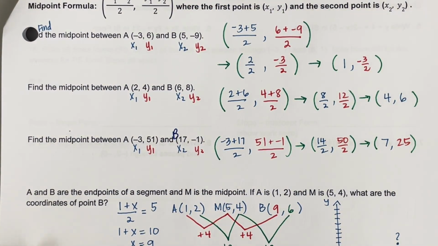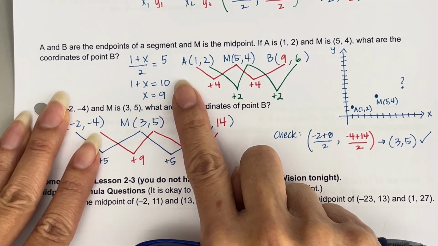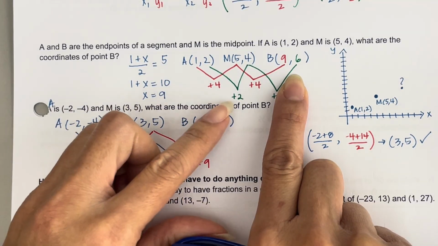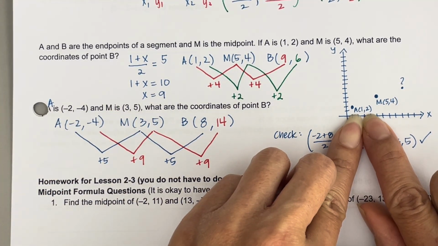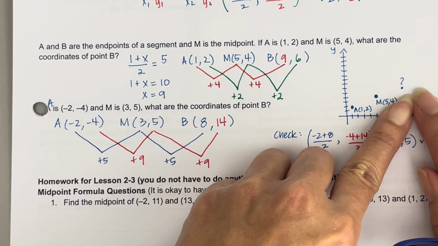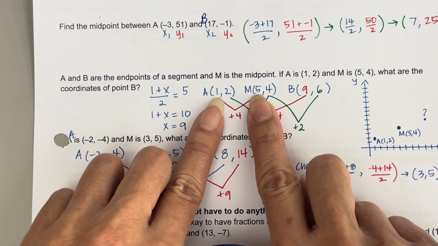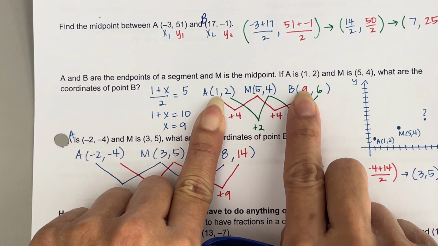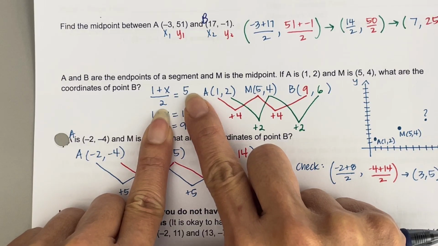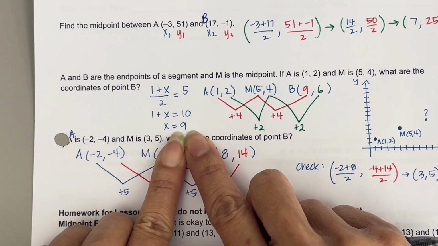That should say B. Now, what if you are given the midpoint and one of the endpoints, and you need to find the second endpoint? So there's one way to do this. If you see that you have one endpoint, (1, 2), and then you have a midpoint, and you're trying to find the other endpoint, you can take the first x value and call this x because you don't know what it is yet, divide by 2, and you should get the x value of the midpoint. And you can solve, and that would give you x equals 9.